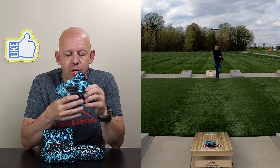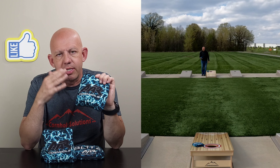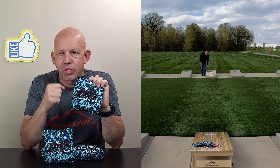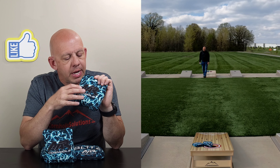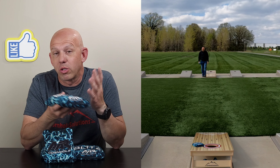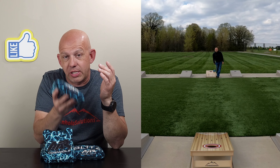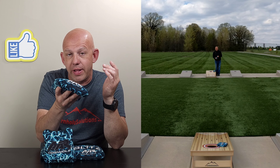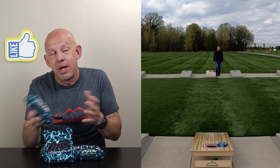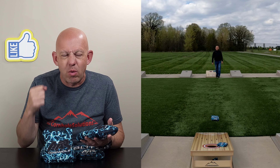There are three things called negatives with this material. One is humidity — when boards start getting sticky or damp from humidity, this material just starts to slow down, soaks that moisture up and becomes almost unplayable. On dry boards it's wonderful. The second thing is the material will have a tendency to kick on you. If you're not throwing a flat bag, you're going to get a kick. With this bouncier fill, the kick is probably even more so than normal because the bag wants to hit, kick, wobble, and bounce. That actually makes it cut harder — I feel like I can almost cut it like I would a carpet bag.